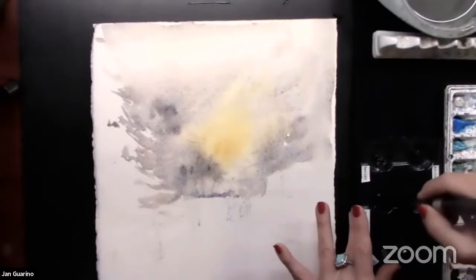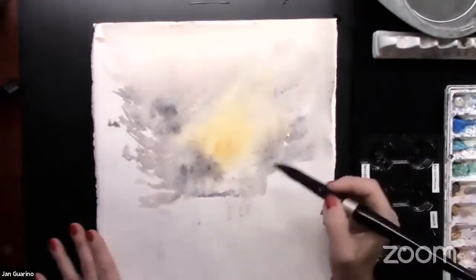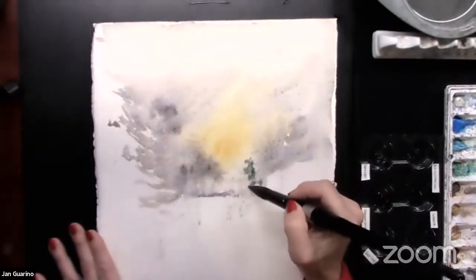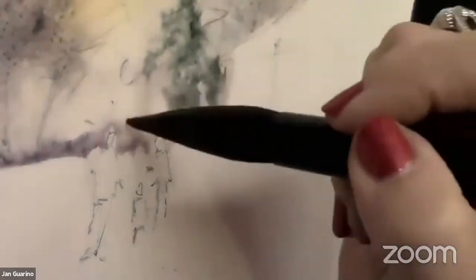Now I did pick up some other colors that I've been playing around with. And this one is called Shadow Green. So I'm putting that in. Again, I'm going to go a little closer just so that you can see what's happening. As soon as I put it into my landscape, it immediately gives you that feeling of trees, but they're in the distance.